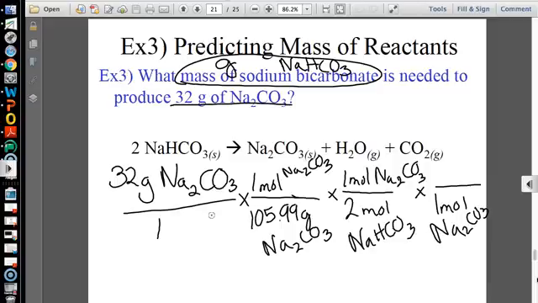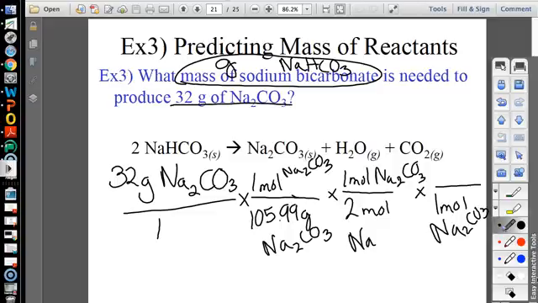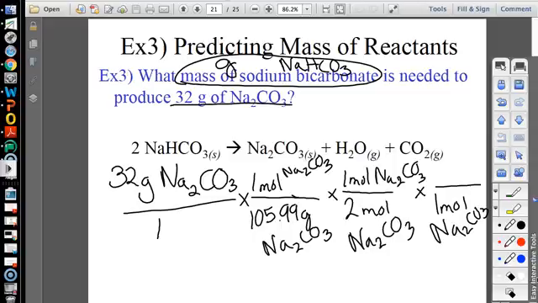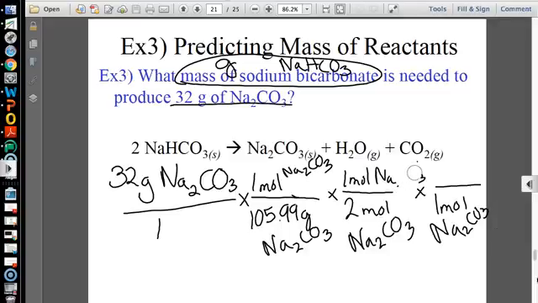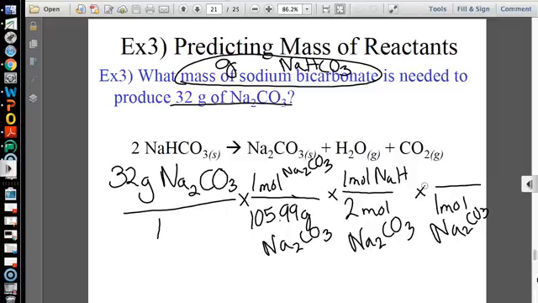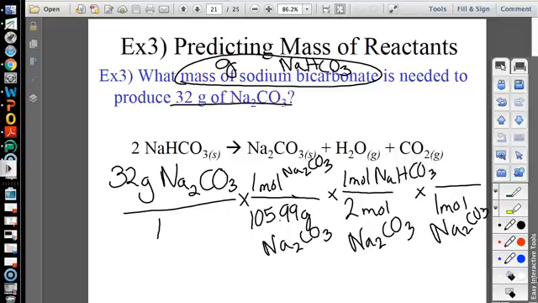Let's see what I have here. My mole ratio right here, I can find my error. Right here I needed to have that Na2. But do you see what happened? I found where I messed up before I got too far. It's a good little skill. And I'm going to sodium bicarbonate. If I get rid of this and fix it, now I'm in the right place.